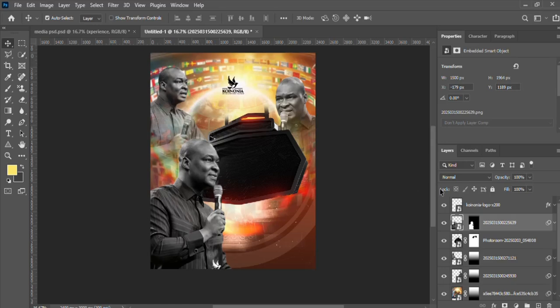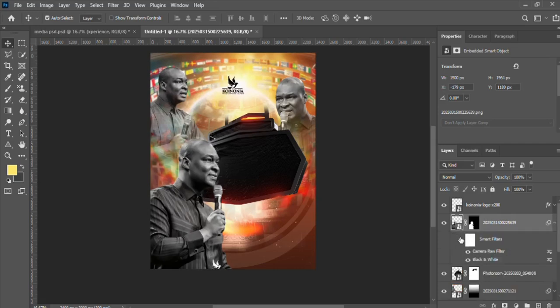I'll go to my details. This is where I have to sharpen the image. So I'll increase depending on what I want. I won't take it to 100. I'll just bring it down to somewhere around 80. 80 is okay. This noise reduction, if you have anything like scratches, you can make use of noise reduction. But when I was editing this very image, I already did the noise reduction. I enhanced it to remove the noise. So I'm not going to make use of noise reduction here. So I'll click on okay.